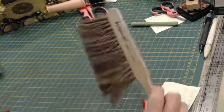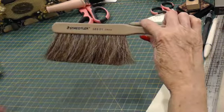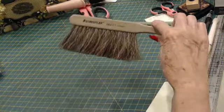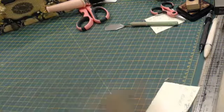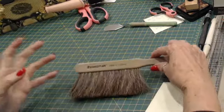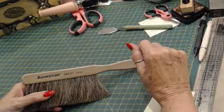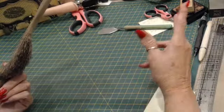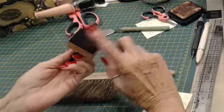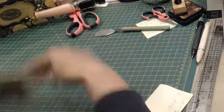Gwen, what do you use that big brush for? This big brush is an artist brush. I bought it at an art store where you buy paints and just artist stuff. I used to do a lot of artwork, pastel chalks and graphite, and you get dust and stuff all over, and I just brush off my workspace with it.